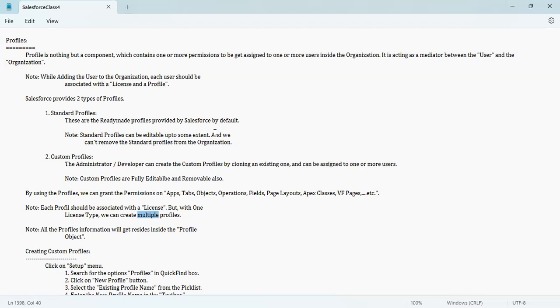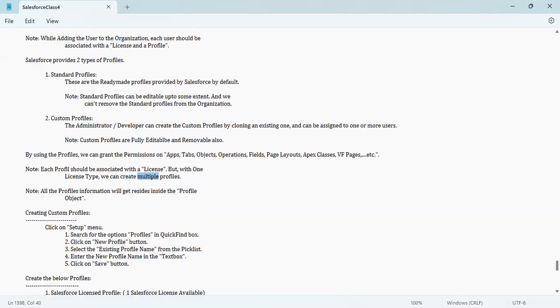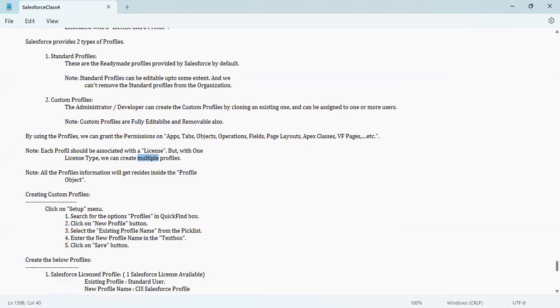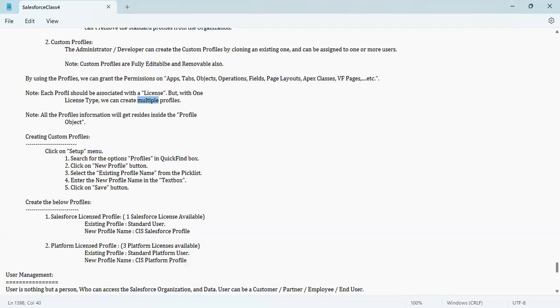And with one license type, we can create multiple profiles also. All the profile information resides in a profile object. And now the navigation for how we can go and create a profile.